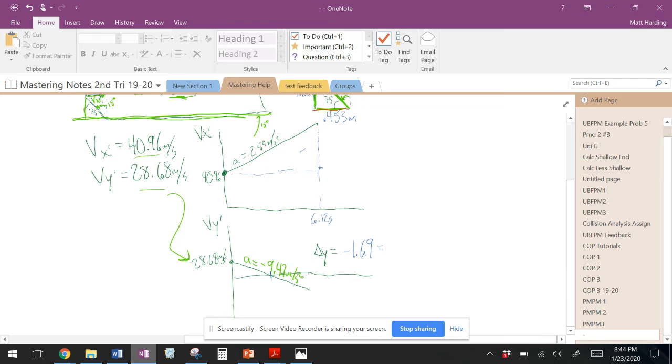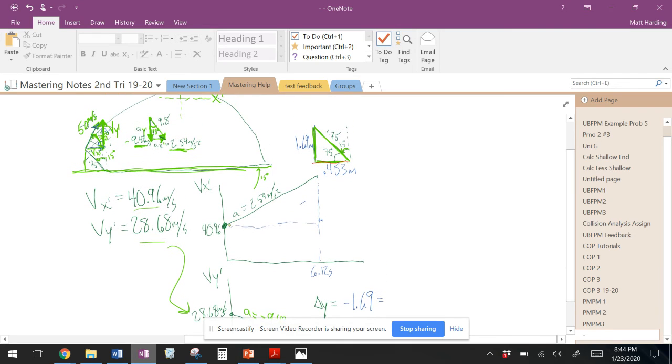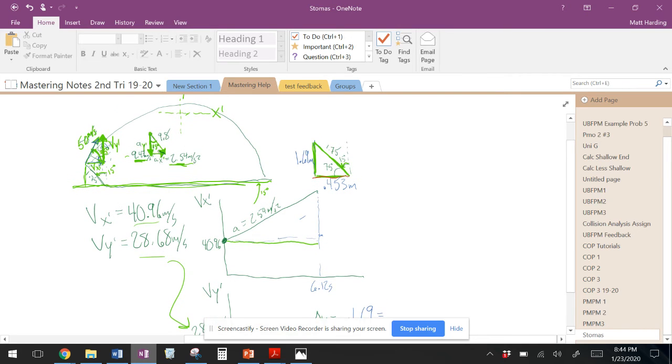meters per second squared. And then normally I'd be drawing my Vx graph like that, constant velocity, but I don't have constant velocity anymore because now I have a component of acceleration which is pointing the same way as my horizontal velocity. So I start out with an initial horizontal velocity of 40.96, but then I'm going to have this acceleration. So not only do I have my rectangle, but I'm also going to have this triangle on top of it.